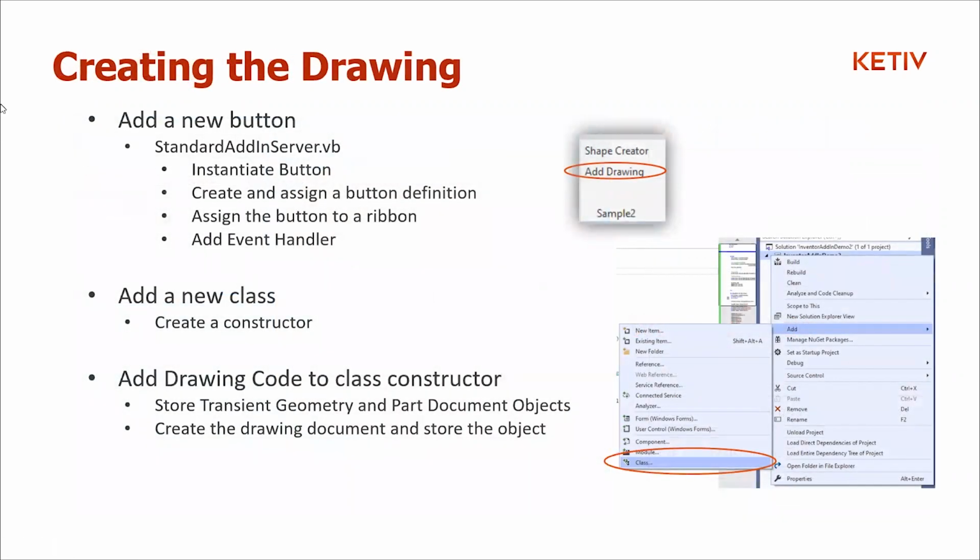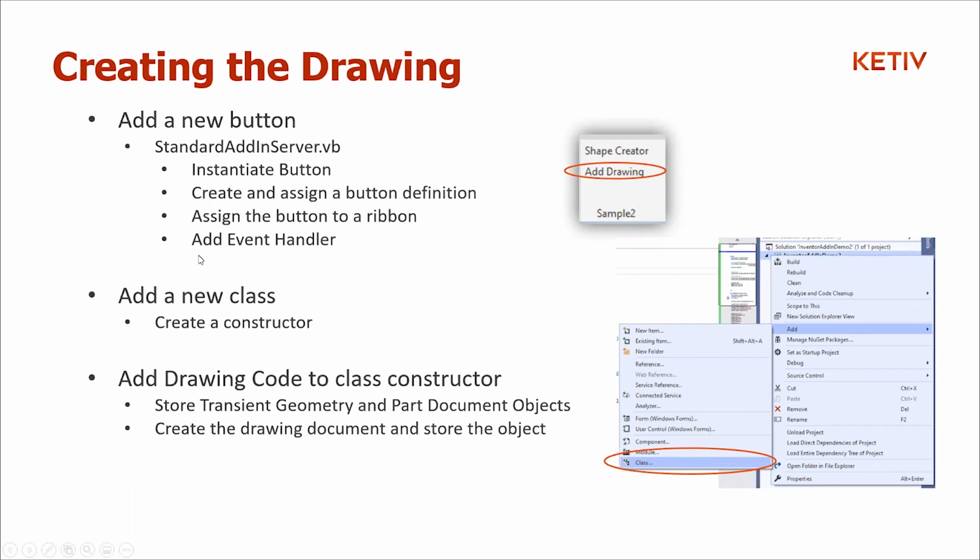So first, we're going to be creating the drawing, like I said. And if you remember, we have the standard add-in server that we set up in our very first AVA of the series. And we're going to go edit 4 different places of code. Each of these are going to be a line, except this. I think it's going to be like 3 lines of code, but pretty simple. And I'll show you where that is. And that's going to give us this little add drawing here in our ribbon.